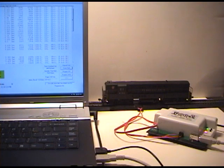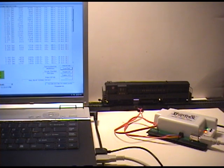Starting with our test subject, the Trainmaster we talked about in the article is on our programming track connected to our Digitrax PR3 programmer, which is interfaced to a laptop running the SoundLoader 2.0 software. So let's begin.